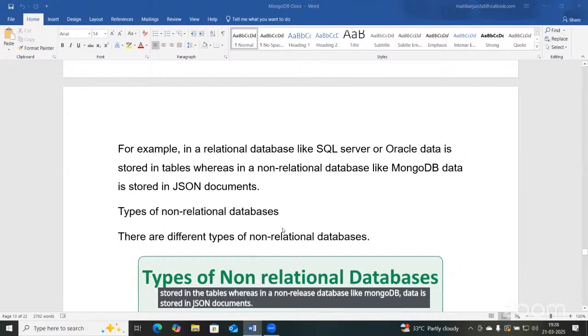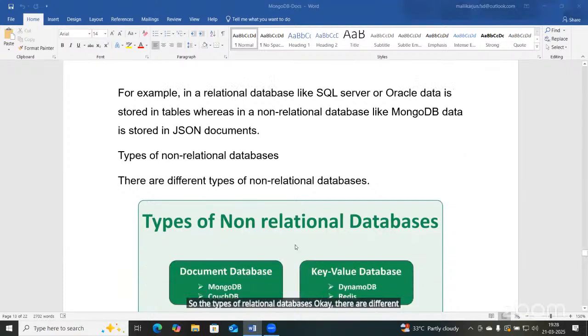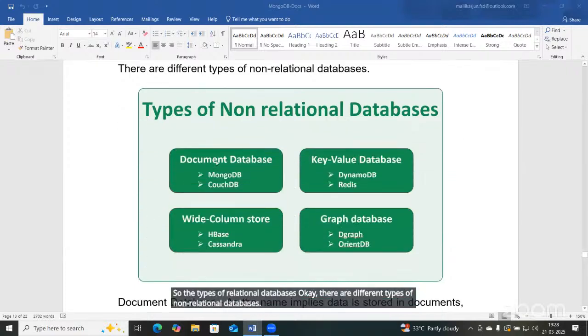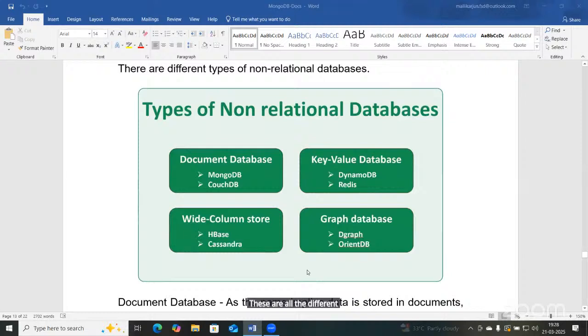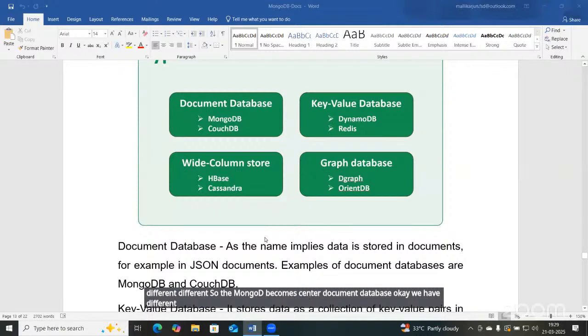Now, the types of non-relational databases. There are different types: document-based, key-value-based, wide column store-based, and graph-based. MongoDB comes under document databases. We have other databases as well.